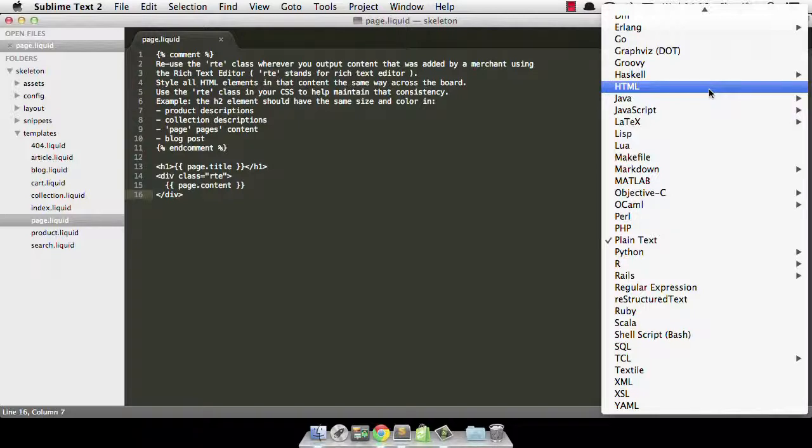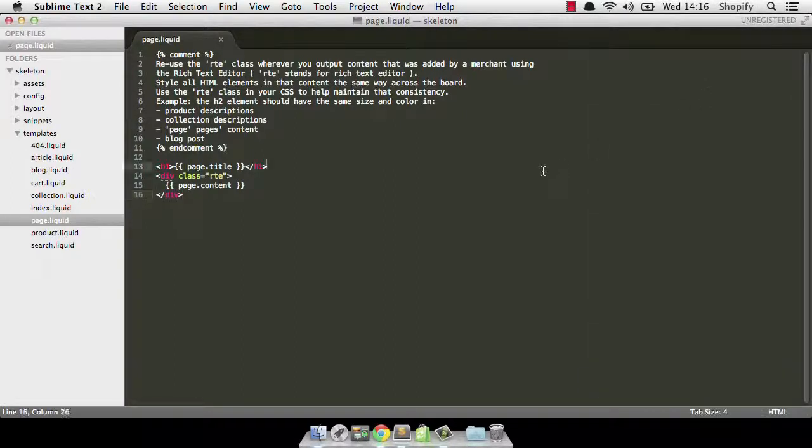Now, as you can see, none of our elements, our h1, our div or our class are highlighted, but if I change this to HTML, you'll see that they suddenly become pink, green and yellow. Now, of course, you can edit away without syntax highlighting, but when you're dealing with a really long file, it just really helps, at least for me. Okay, so what do we do if we want Sublime to recognize .liquid extension files and syntax highlight them correctly?